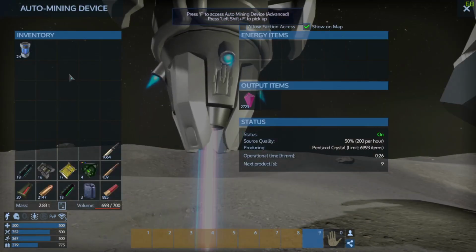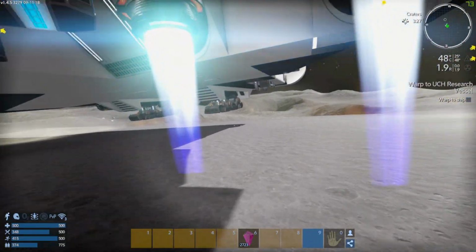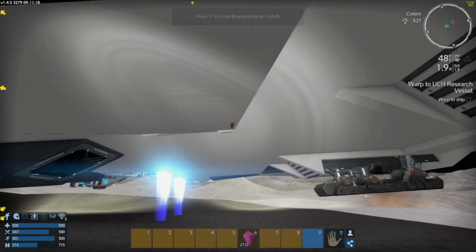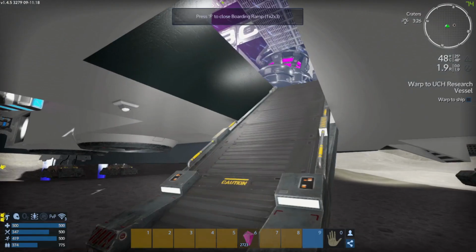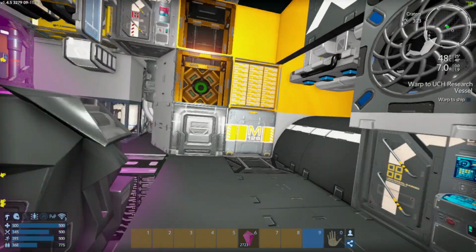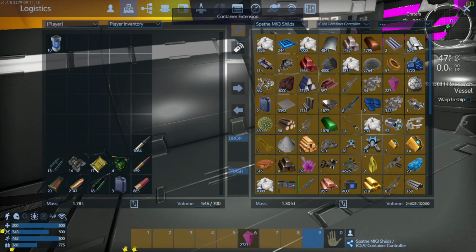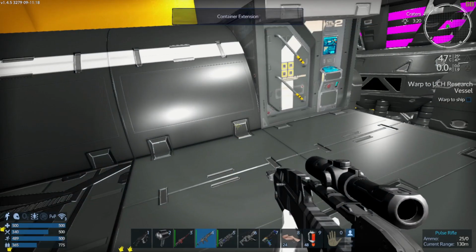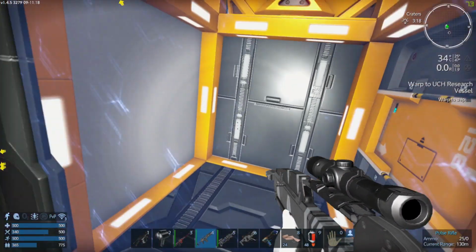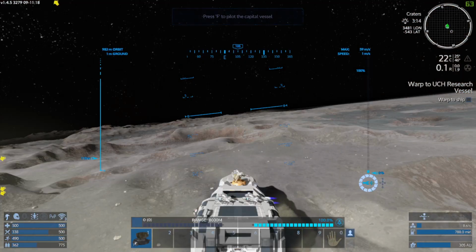Hello, auto miner. Keep rolling on, man. Keep trucking on. Nice. 2,223. That's a nice amount of pentaxid. How much pentaxid do we have in the tank right this second? We have 305. That should get us to the beta system. Okay. Let's get off this planet for a few.